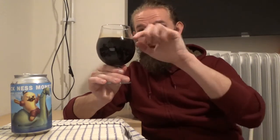But yeah, with the level of lacing and stuff you can see on the glass here, this one certainly looks the part. So nothing surprising about this beer in terms of its appearance. A lovely, very dark, ebony rosewood colour, exactly what you would expect from an Imperial Stout. So yeah, let's take a closer look at the aroma of this one then, and just see how we get on. I think this beer is going to be an absolute monster.